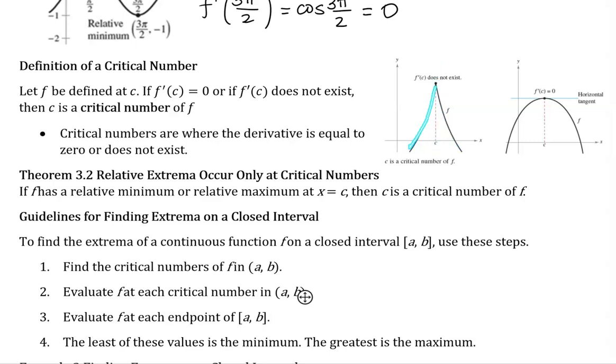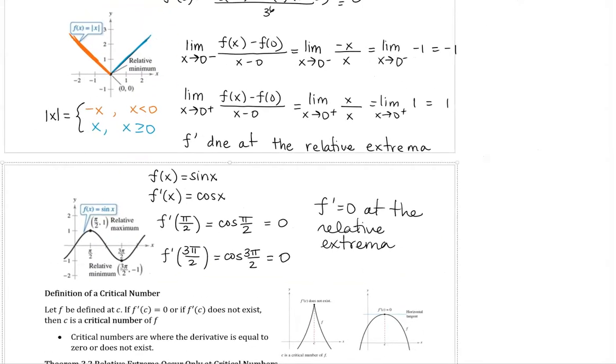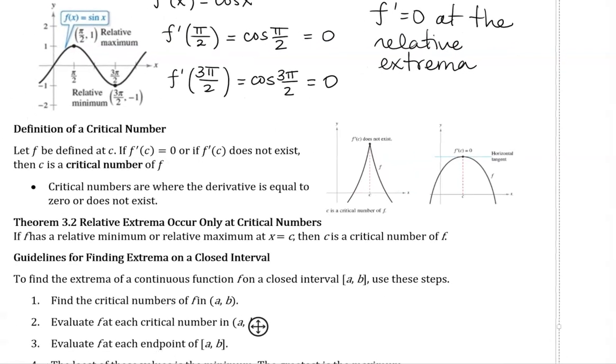The limit as we go in from the left and the limit as we go in from the right are both shooting off to positive infinity. If we were looking at the derivative, not on the graph itself, but at these limits to calculate those derivatives, we'd be finding a vertical tangent line. The derivative would not exist. On the other hand, here's an example where the derivative is equal to 0, and we have a horizontal tangent line. So both of these c values here would be critical numbers for the function f.